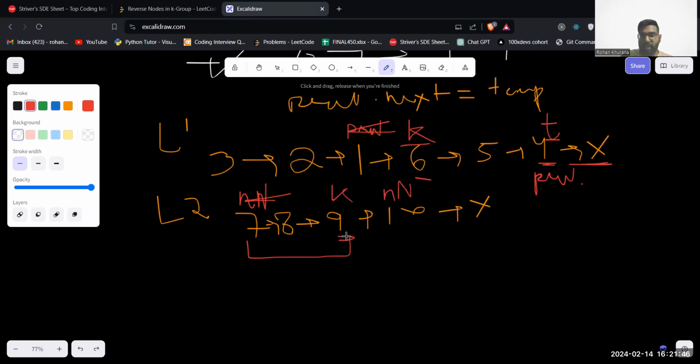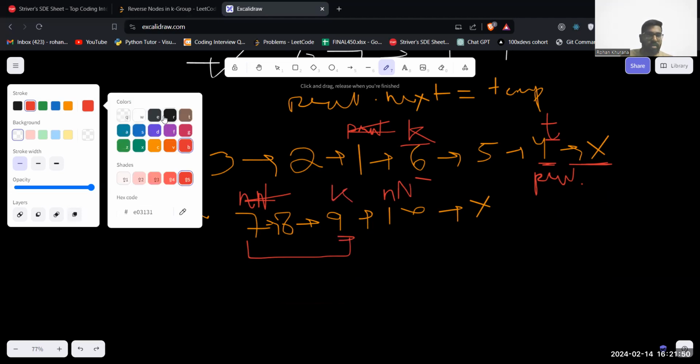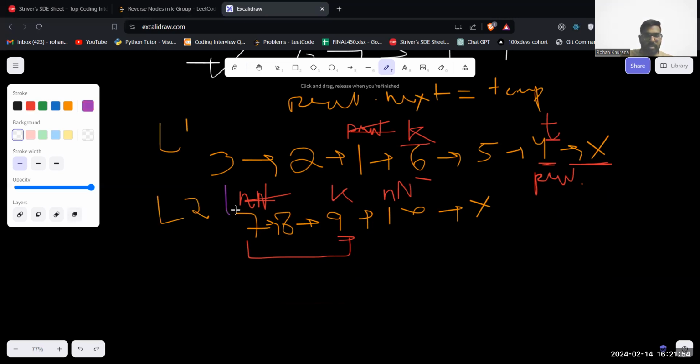The k will be 9, and I can take this as my temporary. My temp will come to the next node, that is 7. Next node from here moves to 10, and my kth node will be 9, right? Okay.